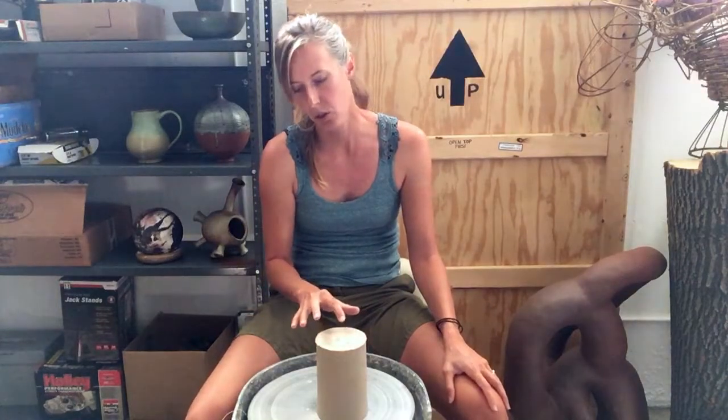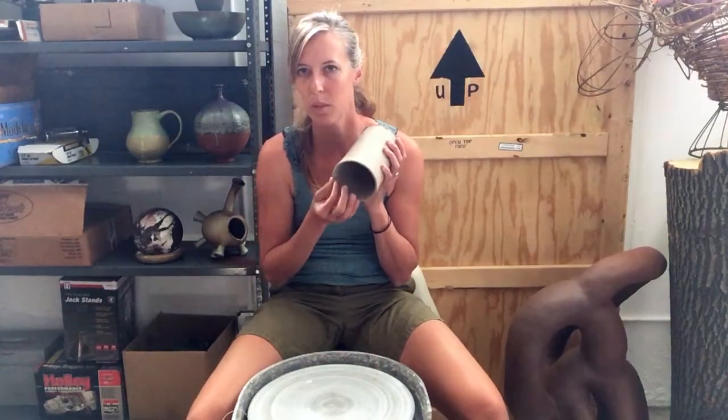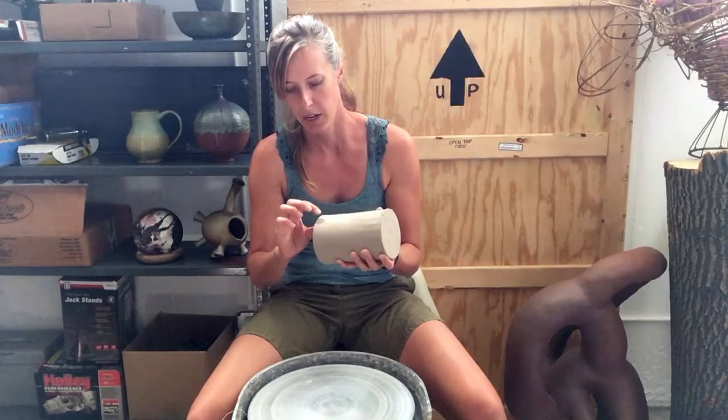Because if I don't flip it over, this tends to stay really wet, and when I trim down about a 1/4 inch, it starts to collapse. It's really important that this is dry enough so that it doesn't collapse, and it's really important that the rim isn't too dry, because when you put it on the wheel and it's too dry, meaning that it's powdery and a lot whiter than this, if any water touches it, it's going to crumble, and the weight of this is going to crumble the lip. So just be really careful to keep this damp.